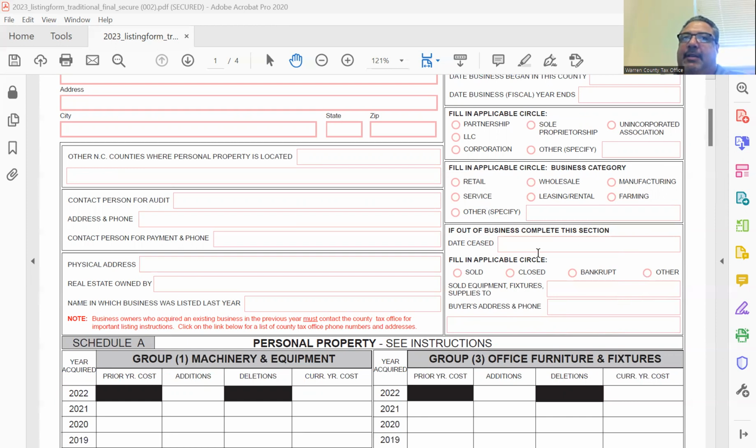Okay. Basically, once I receive the first initial form, I'm going to put you into my system. And each year after that, I'm going to send you a new form asking you to tell me about any changes in your business or your business personal property. If for some reason I don't get that form back, I have to assume that you're still in business here in Warren County, and I'm going to charge a tax bill to you based upon the last information I had. If your business has now ceased, once you get the new form, you tell me the date that it ceased, and I take you out of my system. That's the only time I can take you out of my system, is when you tell me that you have gone out of business and what date you went out of business.